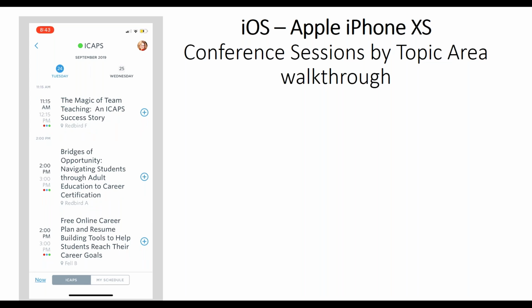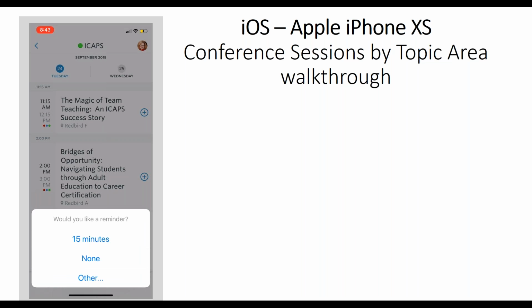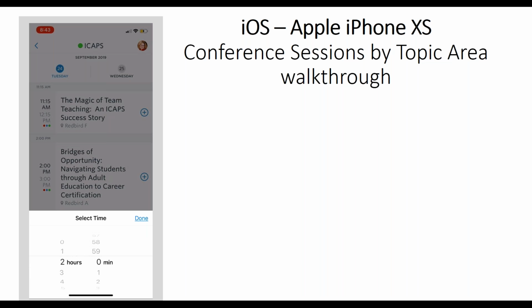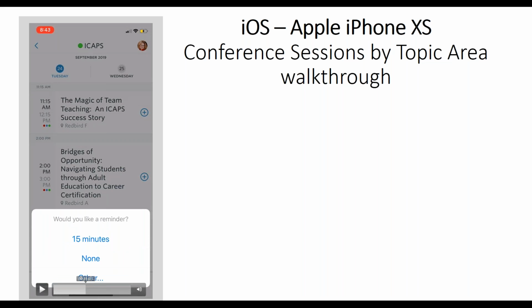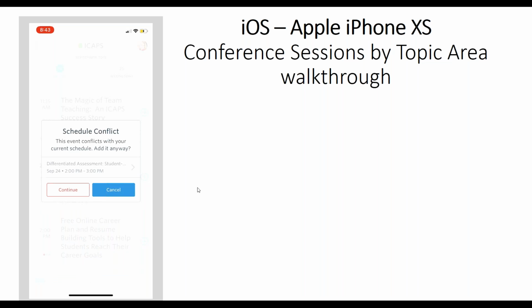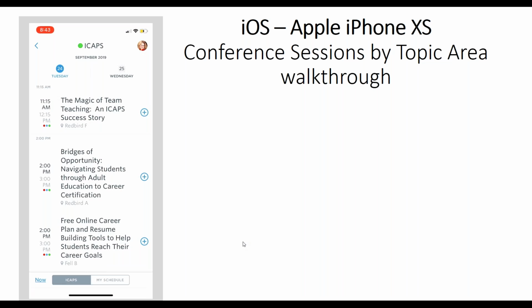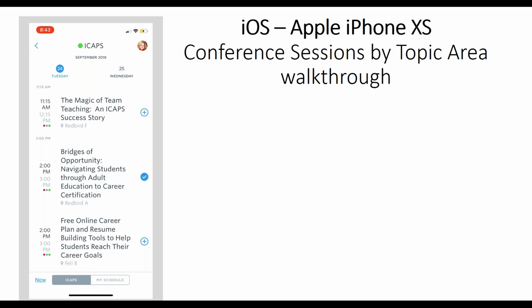If we're going to add it to our My Schedule, we're going to click those little plus buttons on the right-hand side. So as you can see, there is a schedule conflict with one of my other sessions that I chose for my schedule. But you can also, let me go back here. You can, if you choose to add it and continue, even if it's a conflicting session, you can choose to create reminders for yourself for before the session to kind of get you moving on time to all of the different sessions that you want to attend at the forum.